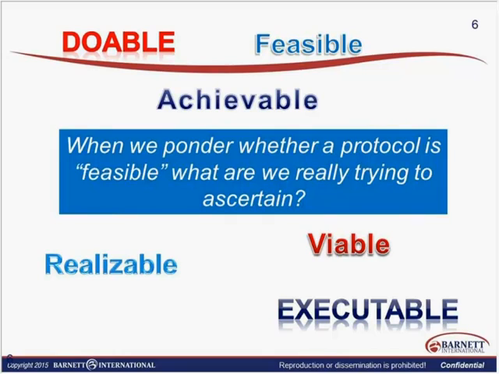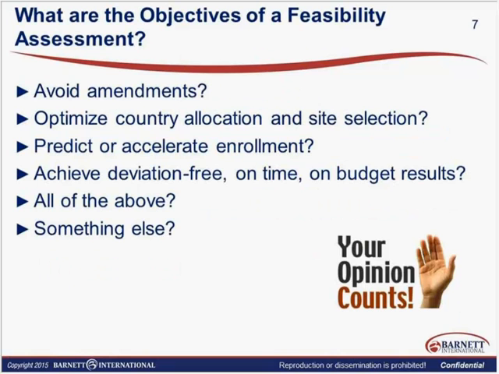If we look at the dictionary definitions, is it doable? Is it achievable? Is it viable? Is it executable? We need to think a little more broadly about what question we're asking in relation to feasibility. Is the protocol doable anywhere in the world? Are we asking, is the study feasible in certain regions or countries based on disease prevalence? Are we asking, is it feasible to do at an individual site, and are they well suited for our study? I'll break this down a bit because I think it really helps us to clarify what our expectations are based on the different stages that we're at.